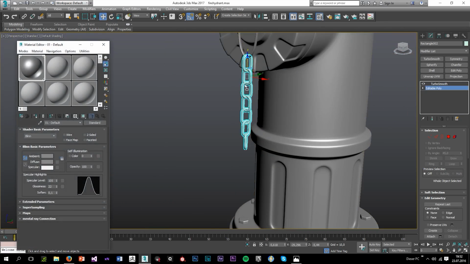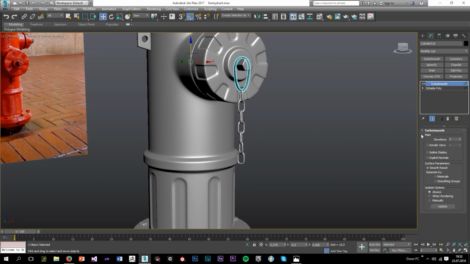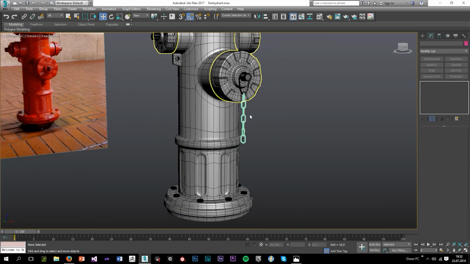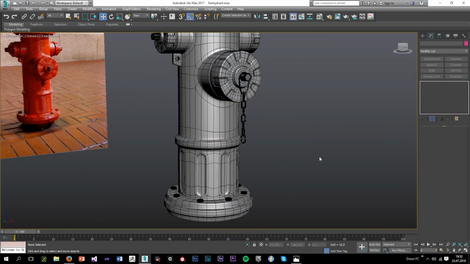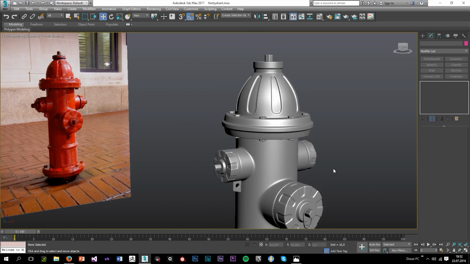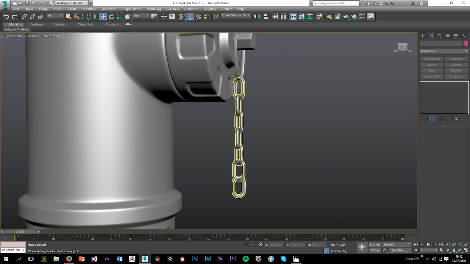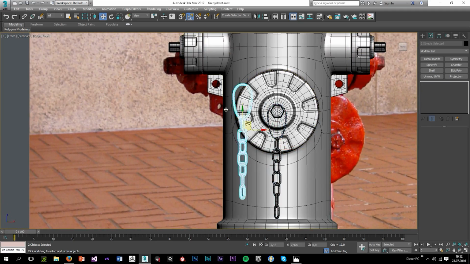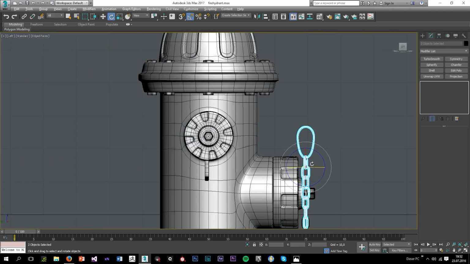Okay, so this is pretty much done. What I want to do now is I want to just copy and paste it to the other ones. Because I'm going to hit isolate here. Just take it and just copy, rotate to 90 degrees.